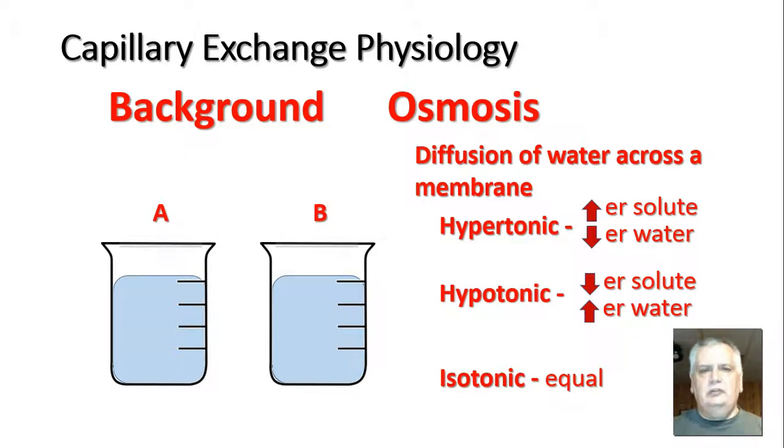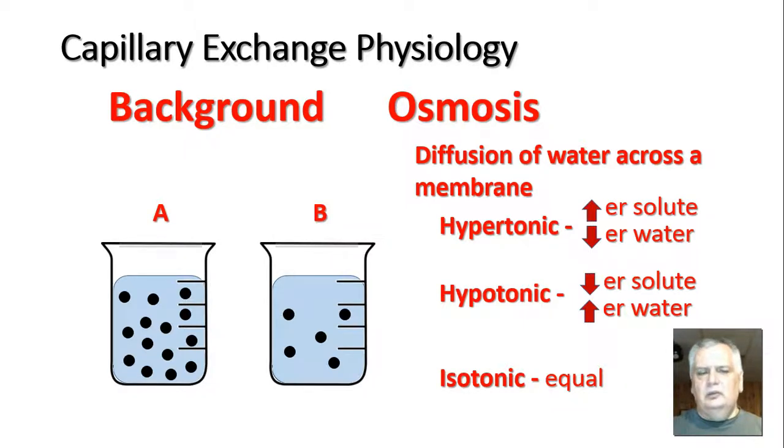So now let's add some solute to Beaker A. Maybe we'll take some salt and mix the salt in with the distilled water and dissolve the salt in the distilled water. So here's the amount of solute that we added to Beaker A. Let's do the same thing in Beaker B, but we're going to add a little bit less salt. And so here's the amount of solute in Beaker B.